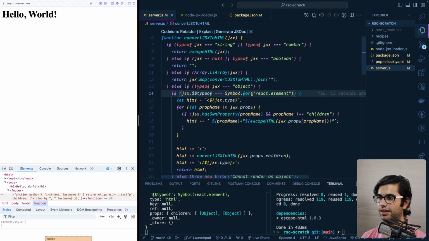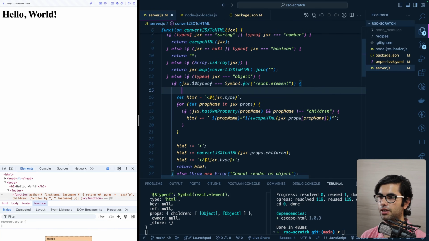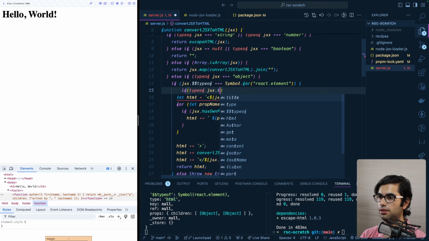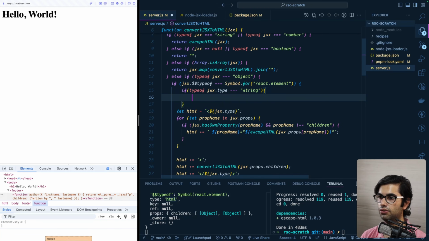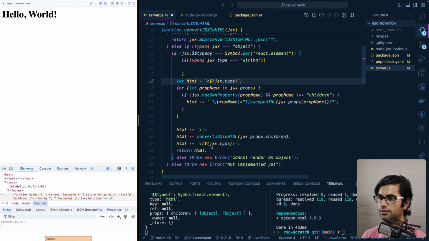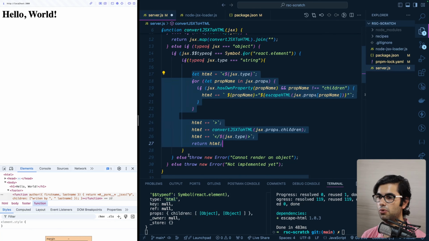So here where we are checking the symbol for React element, we will check the type of the JSX.type property, right? In case of a React element, the type of this is going to be a string, but if it's going to be a component, the type of this is going to be a function. So here let's add the check: if type of JSX.type is a string, all of the code that we had written earlier goes inside this if block.